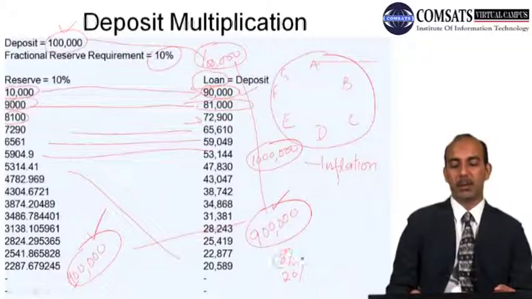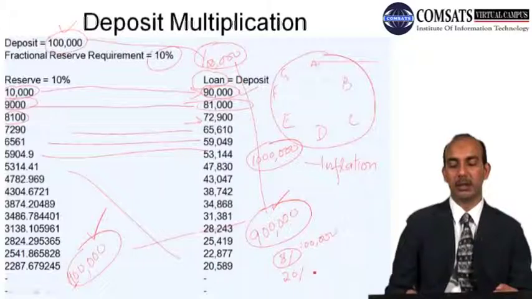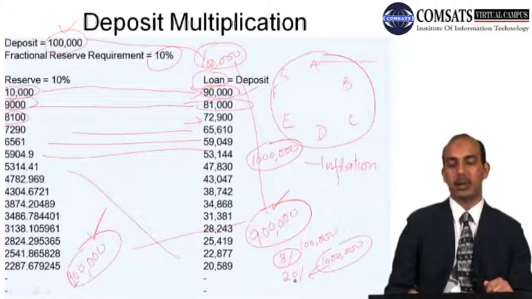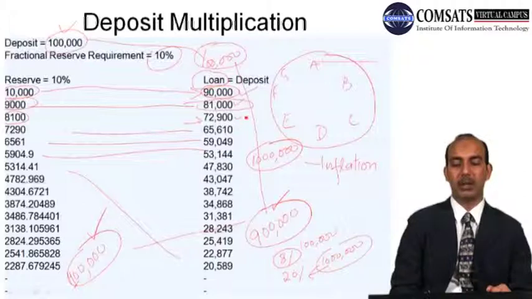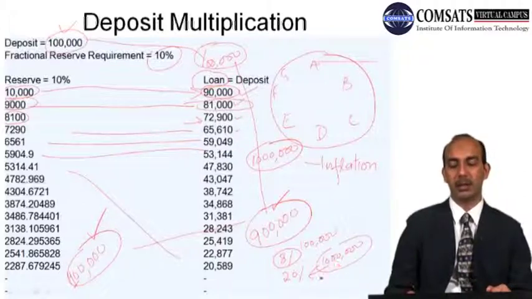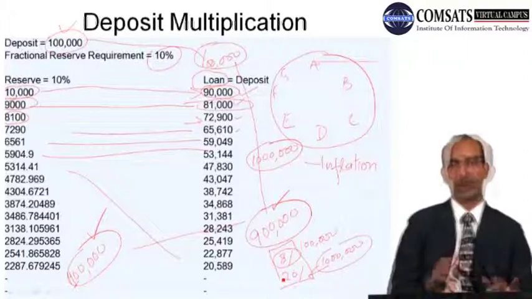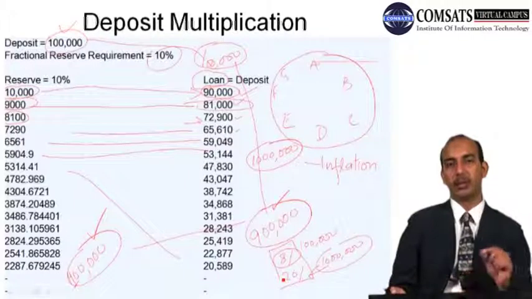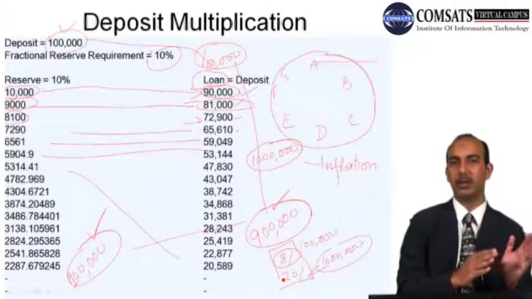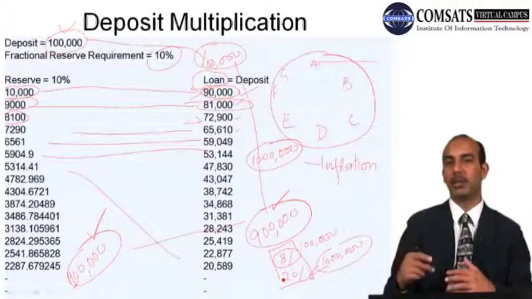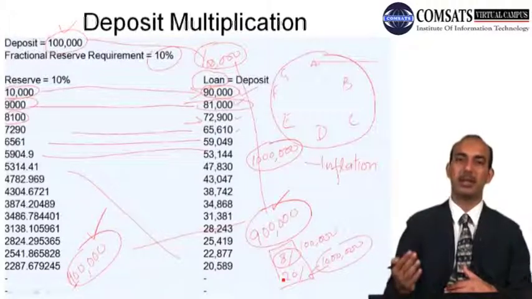So you can see a deposit of 100,000 earns 8%, whereas the loan which has been forwarded in the shape of deposit, which goes to 1 million, is earning 20% interest for the bank. Out of that, if the bank is paying 8% to all their depositors, we can deduct another 8%, but still the difference is huge. The bank is earning too much out of a small amount of deposit by forwarding the same deposit to more and more borrowers. So the banks are paying a very small interest rate to their depositors, but they are charging a very high amount as a multiplied amount. With the multiplied deposits, with the multiplied credit creation, they are earning so much interest.